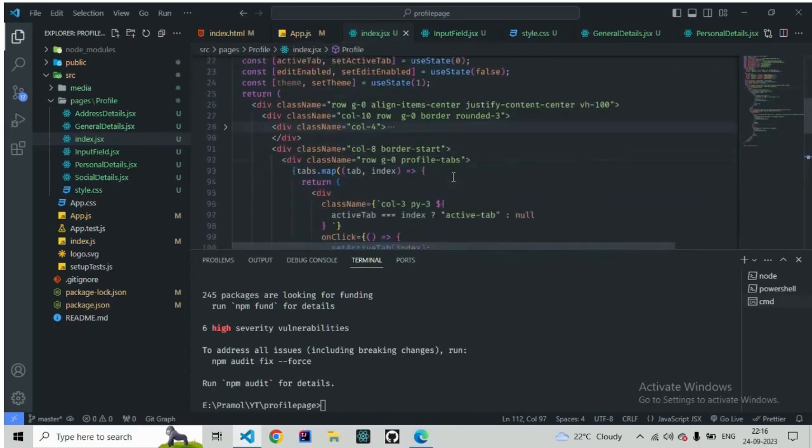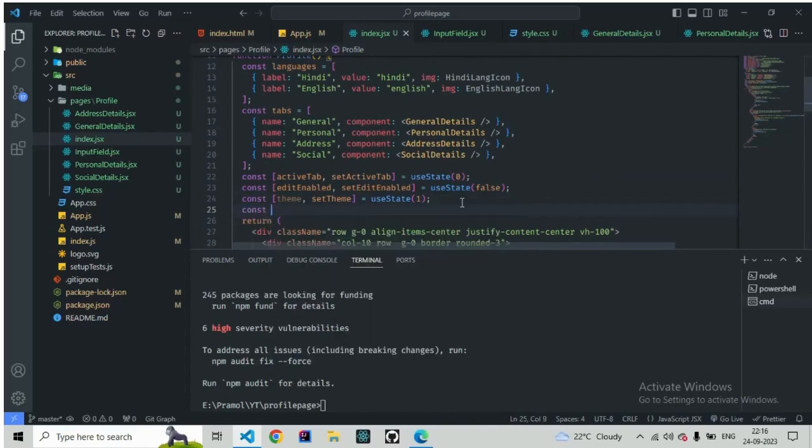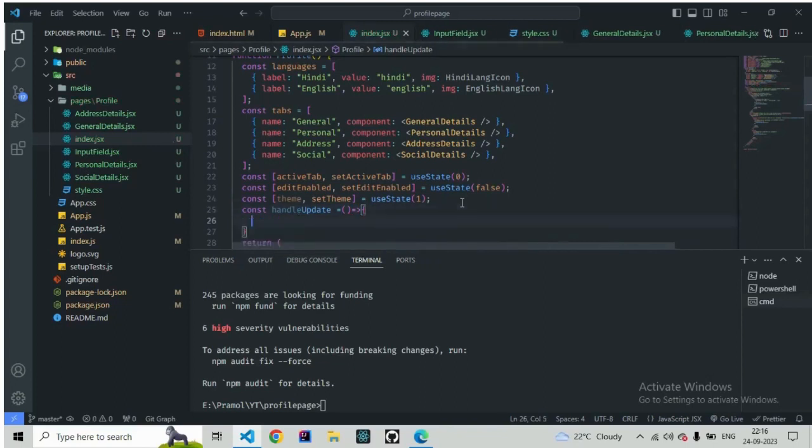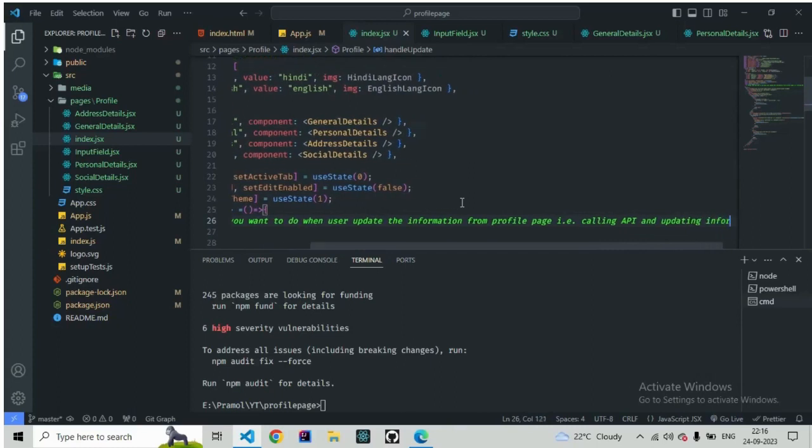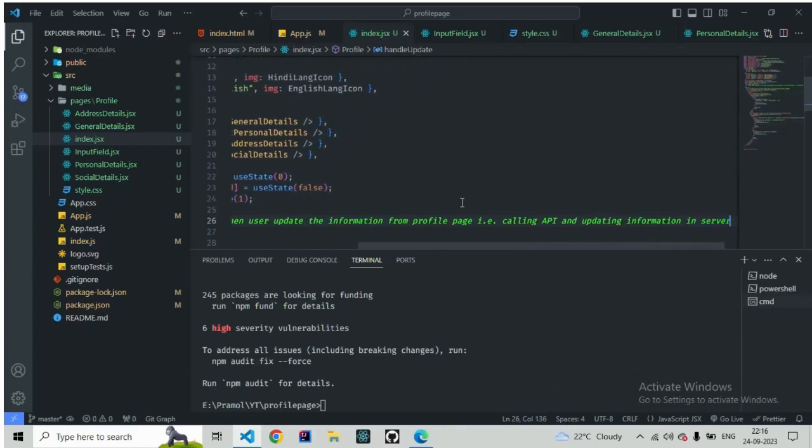And this handleUpdate, let's define it over here, const handleUpdate. Put the things you want to do when the user updates the information from the profile page, that is calling an API and updating the information on the server. Whatever you want to do, you can do in that function.